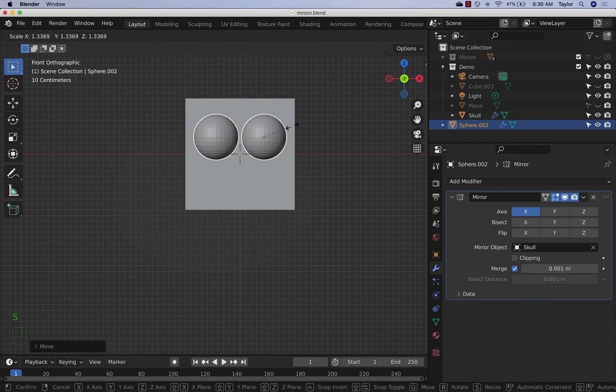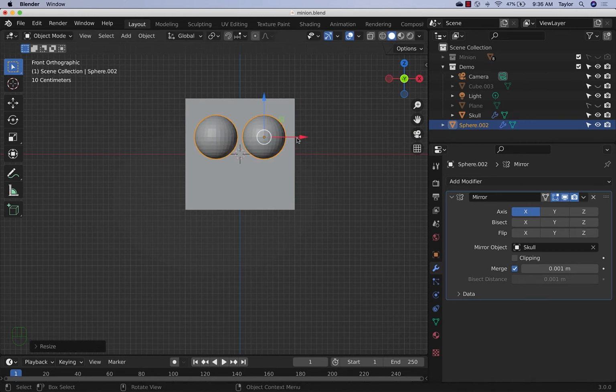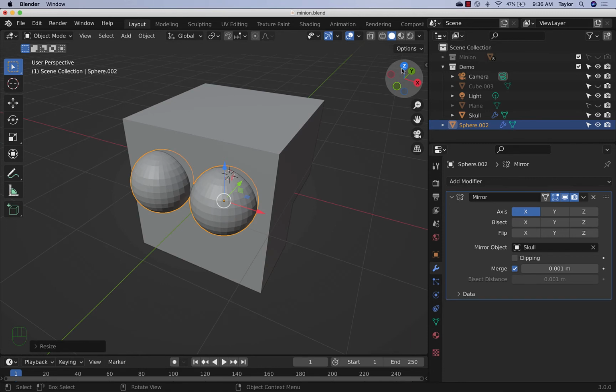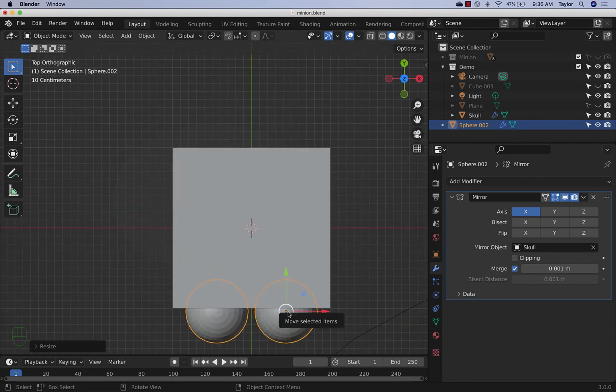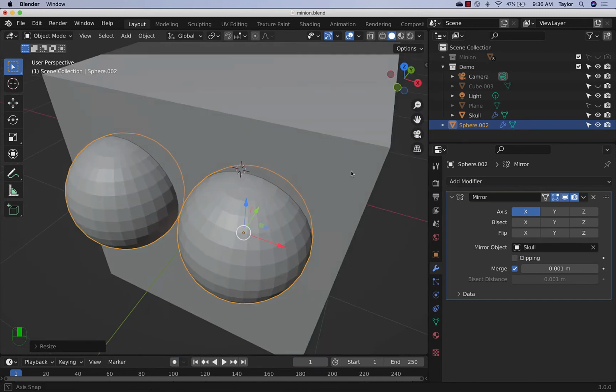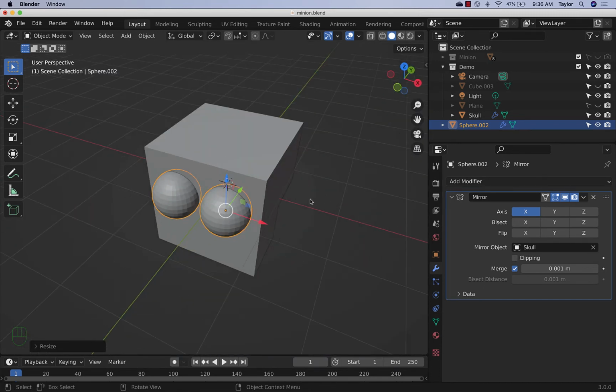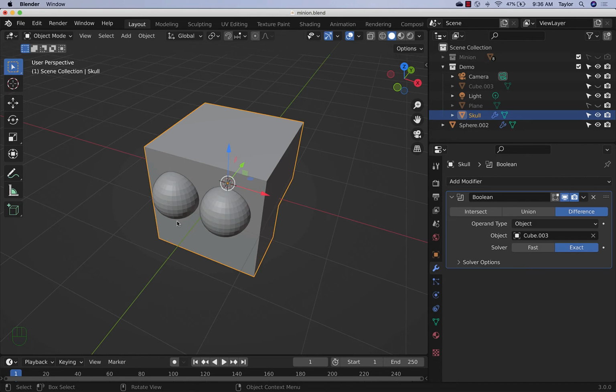And I can do other things too, like I can scale it and so on. So let's check up here from the top. There's still, the center is peeking out a little bit, so that's looking good. So let's see if we can get away now with adding a second Boolean operation while these things also have a modifier applied to them. Sometimes you can, sometimes you can't, right?